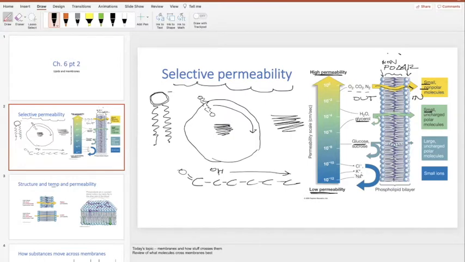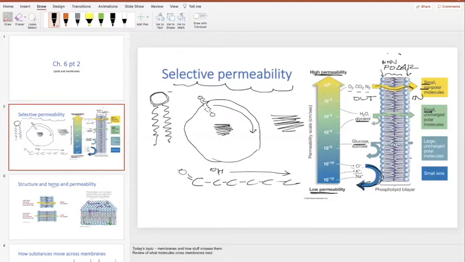Sodium ions that have a positive charge, chloride ions that have a negative charge, potassium has a positive charge, calcium is another ion that you need that has a positive charge. All of these are things that your cells need, but because they're so highly charged, they're just totally repelled. They're not able to cross this nonpolar region. So they just can't make it through. You can see this repulsion arrow is pretty big.